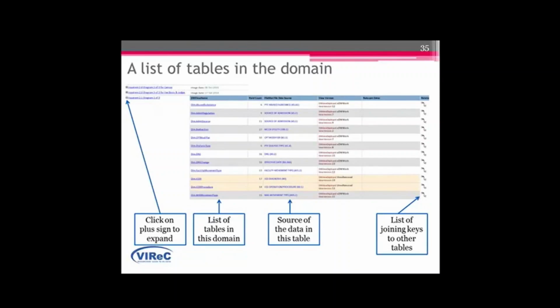Well, that, as I mentioned earlier, will open up a list of all the tables found in this domain. And so the very first column, you can see there the name of each of the tables or views that exist in this domain. And then my third column over is telling me which is the primary Vista source associated with this table. Sometimes the table can have information from more than one Vista file, so this would be the primary Vista source. And then as we discussed last time on Wednesday, the very far right shows us connections that we can open up to find out more information about which keys we can use to join the table of interest to us at the moment to other tables in the CDW.